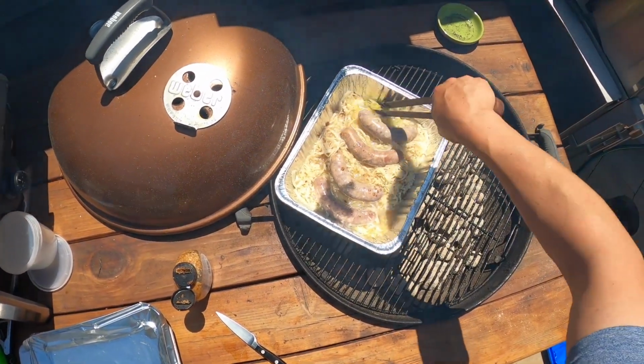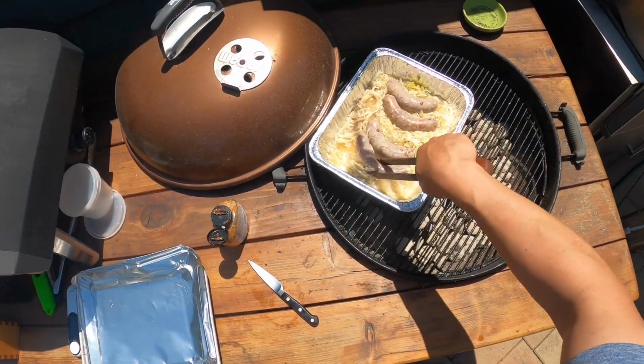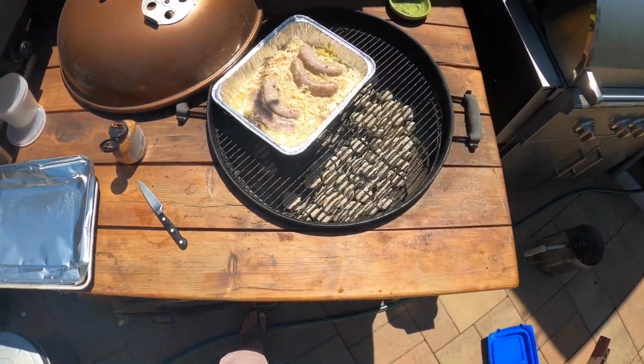You can also feel free to get creative. What's really good in here is if you add some sliced onions into that sauerkraut and let them simmer down as well. Sliced apples, like Granny Smith apples, any kind of sour apple are really nice in there.